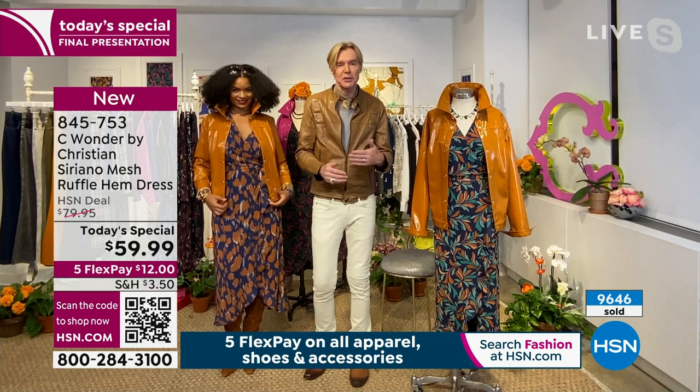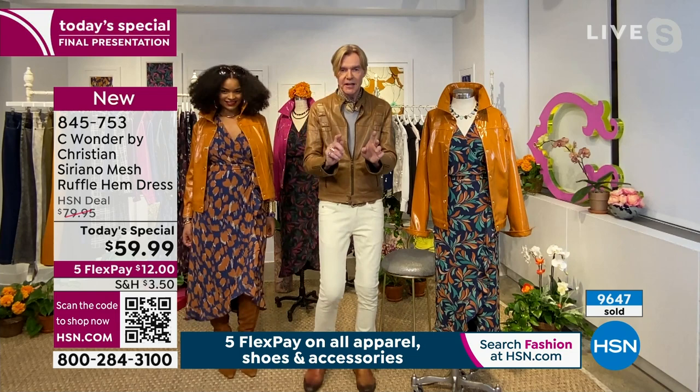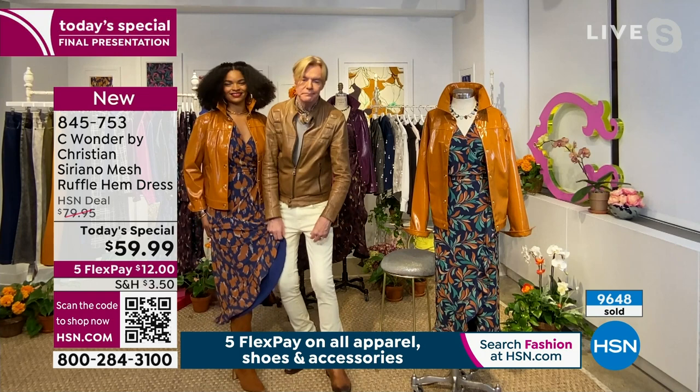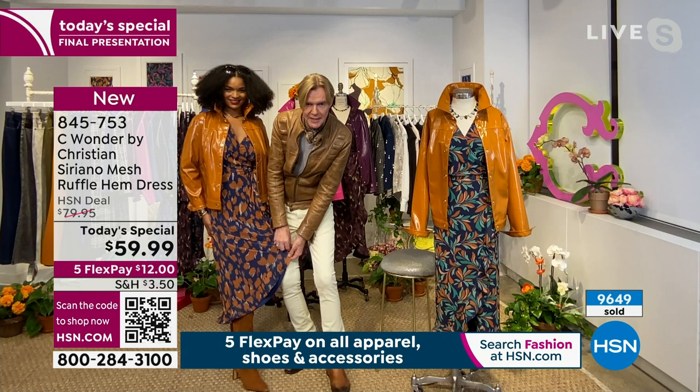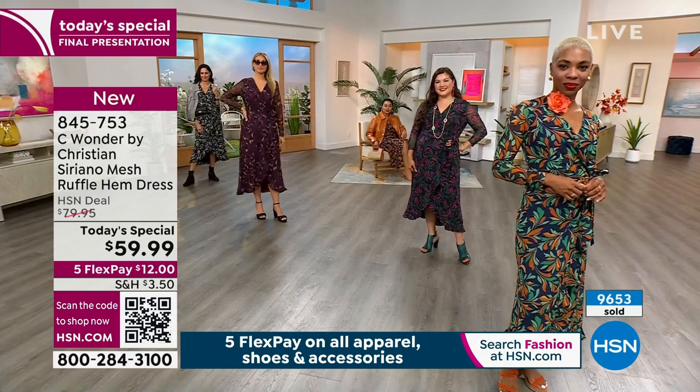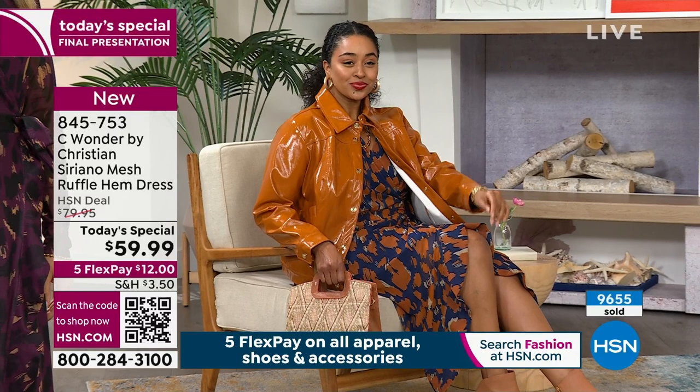The other thing that we have to talk about, Debbie, is the gorgeous mesh sheer sleeve on this dress. I love the sleeve. The entire dress is not just lined in some old black or white lining. We have dyed it to match all the gorgeous color of the dress. You get all that rich intensity. Kenya's wearing the same combination that Sky's wearing here in our studio in New York. But we color matched that slip, so it's super rich. And again, all those fine details of a designer dress that you don't always necessarily find.